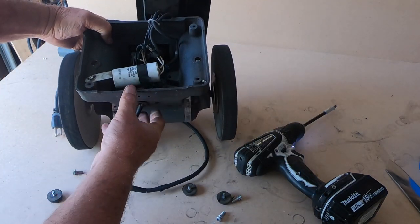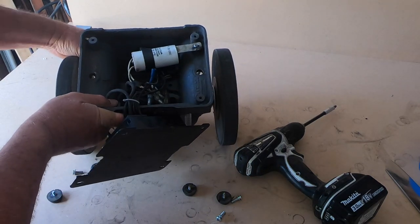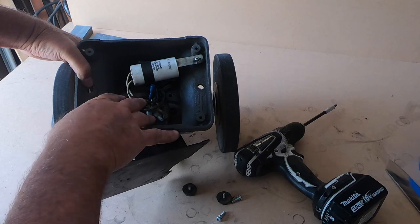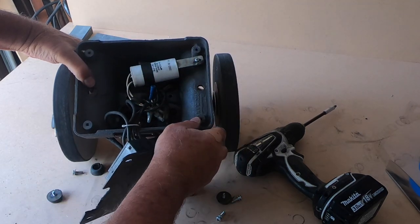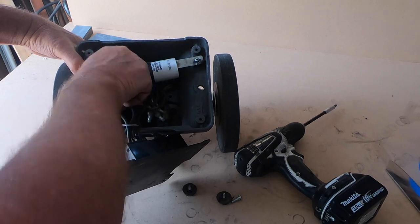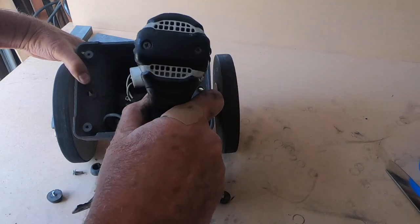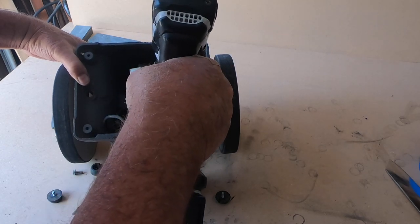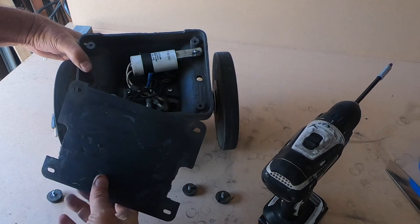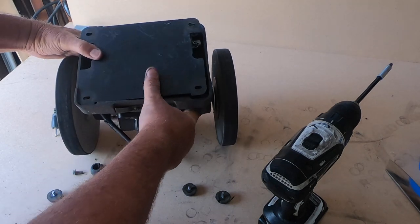Once you get that done, what you're going to do is you just lift the base up off it and rotate it around. Put it back down. Now I've had some where the wiring is short — you have to go one way or the other. One time a ground wire had to be lengthened, but for the most part you just rotate it like that. Take the screws, be careful not to drop them — those vent holes are still open. Now this base, because this takes up space here, the base has to rotate to fit back on.